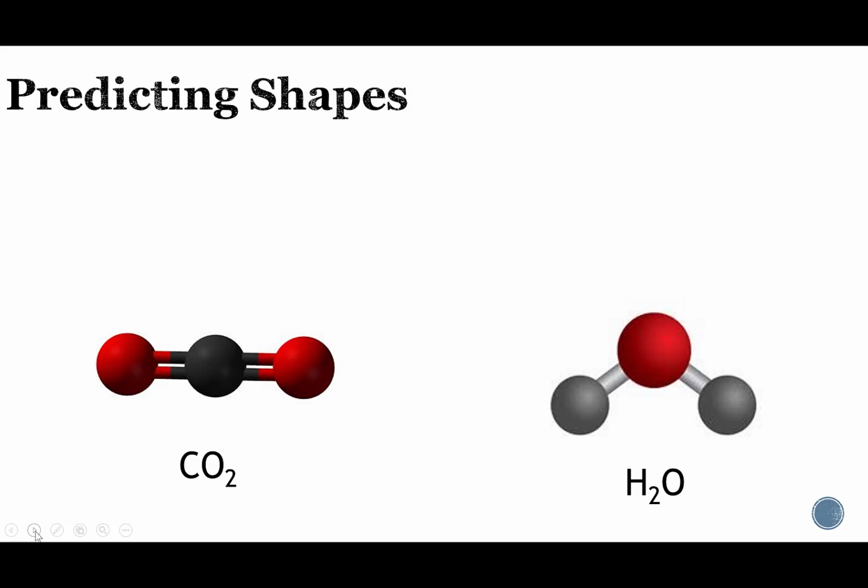So I see that my carbon dioxide, CO2, is drawn as a straight line. And I see that my water, H2O, is drawn as kind of like a bent molecule. So why in the world are these drawn as 2 completely different molecules? The other thing to think about is the properties of these molecules. Carbon dioxide, at room temperature, is a gas, right? And water, at room temperature, is a liquid. So these 2 compounds have vastly different chemistries, and that has everything to do with the structures that you see on the paper.